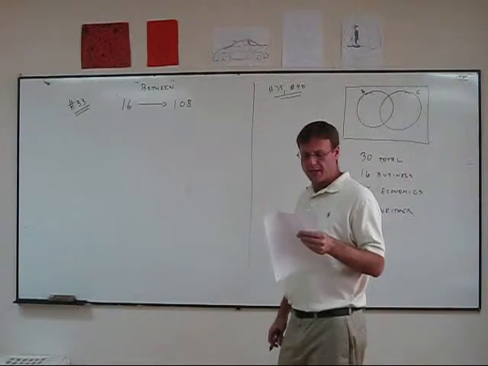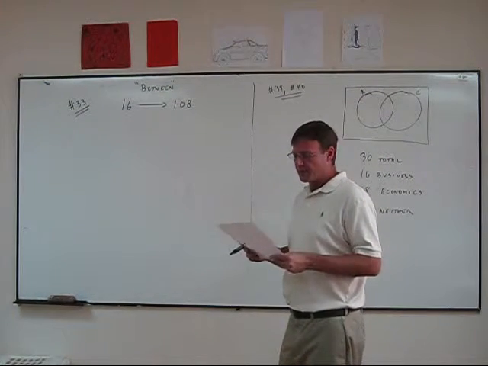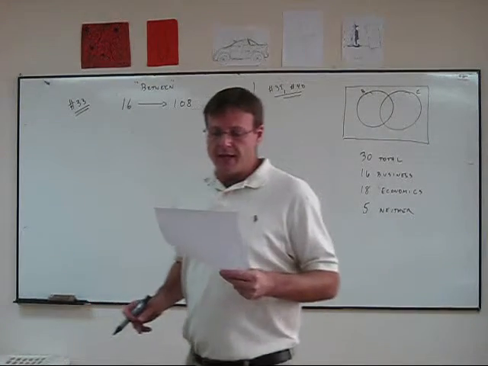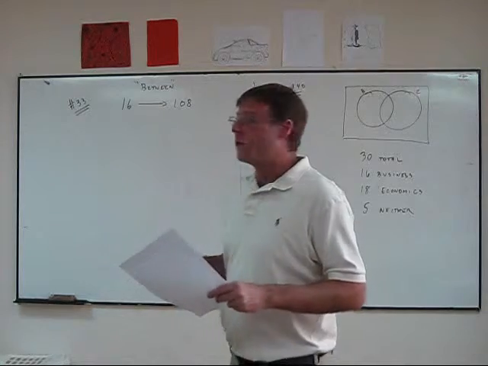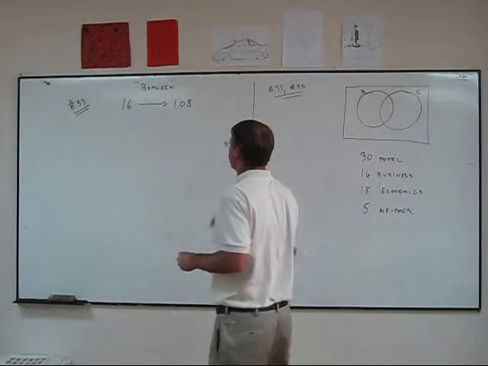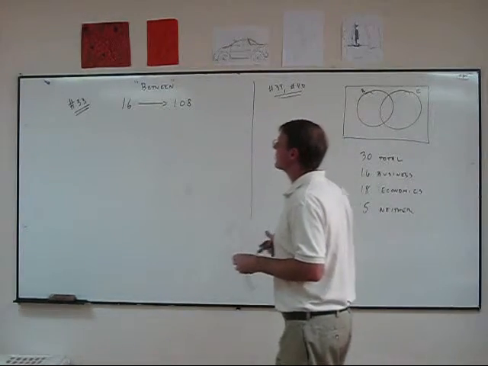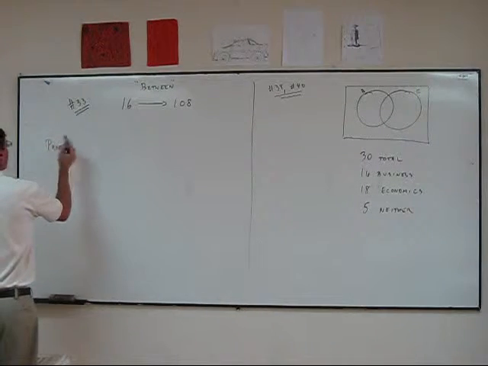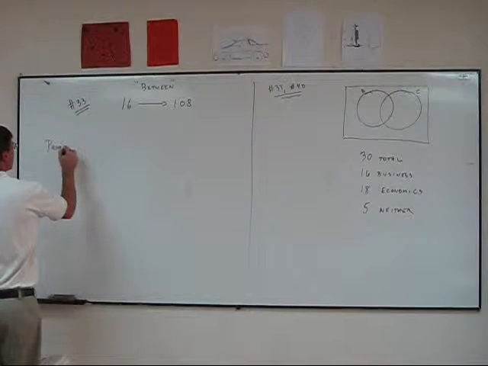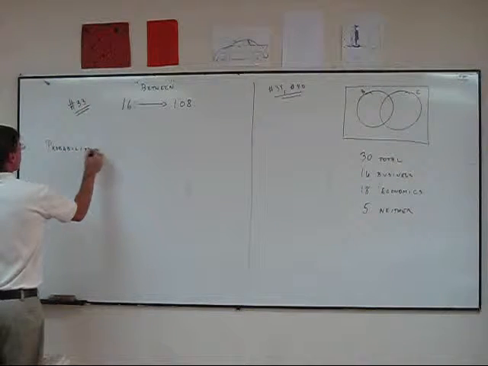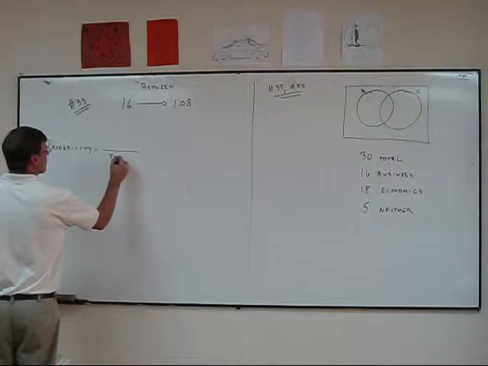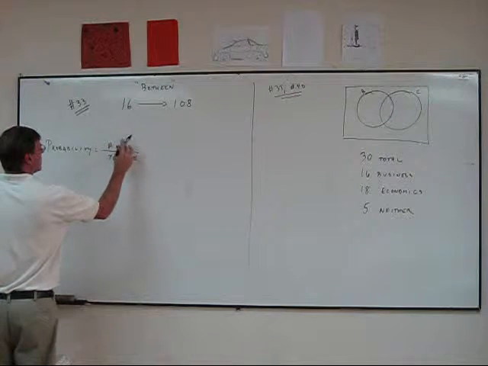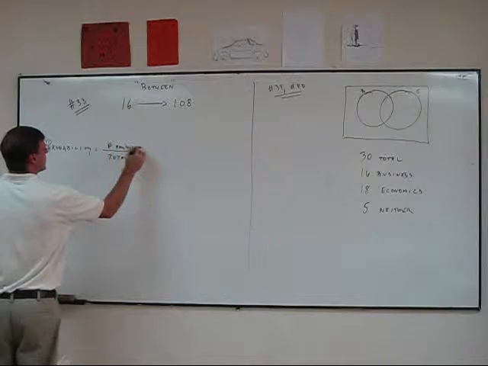Okay, number 33 here says, an integer lies between 16 and 108. Determine the likelihood that it is divisible by 8 or 12. Okay, so the first thing is probability, or likelihood, is the number you wish to have divided by the total number.